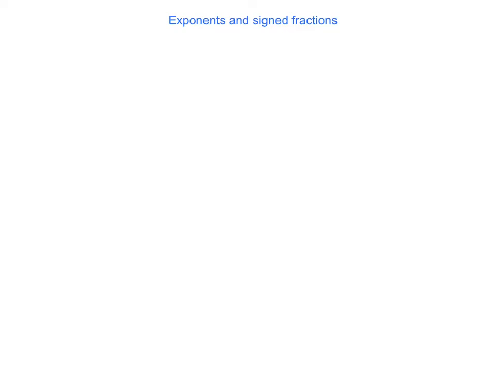This topic in ALEX is called exponents and sign fractions. It's basically 2 rules, maybe 3 rules that you really need to keep in mind. And I think we'll just go through them as we do a few examples. Let's say that they give you something like this, which kind of looks gross.